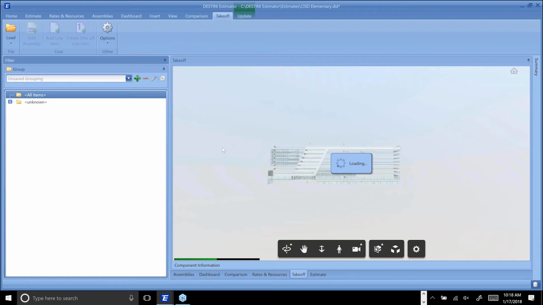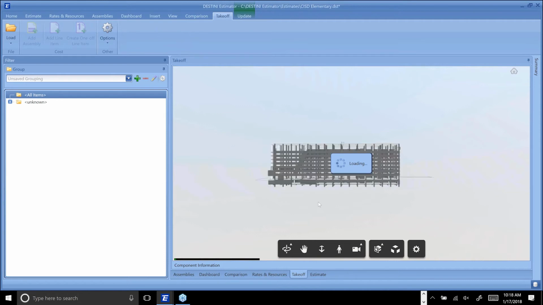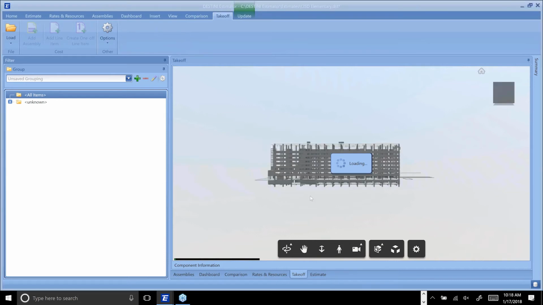And what I'd like to show is that we are now navigating in a fully embedded LMV inside of Estimator. Now, this isn't just viewing a window inside of Estimator and then any data that we get, we copy and paste or drag and drop and bring over, and it's dumb data. This is a tightly integrated model. So our application knows about this model. It's not just loading the model, it's actually loading the data behind the model into the estimate itself. And the model will know about this application.